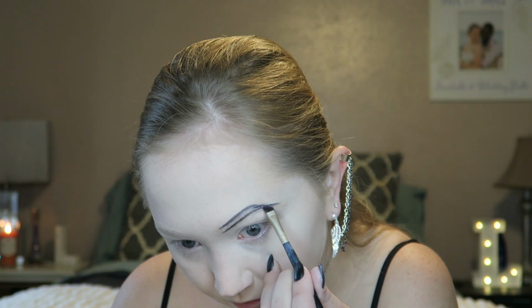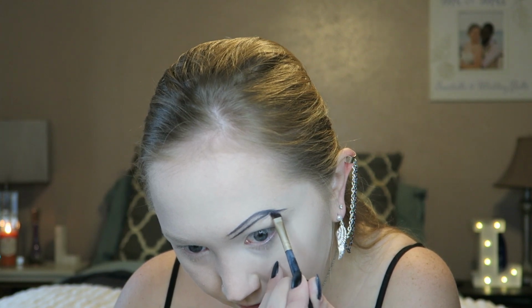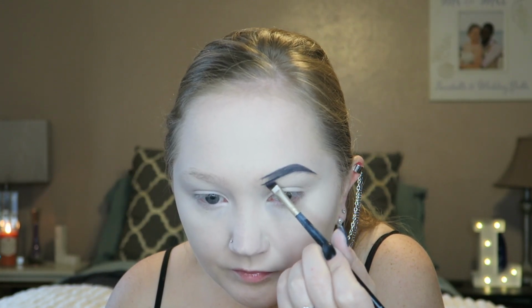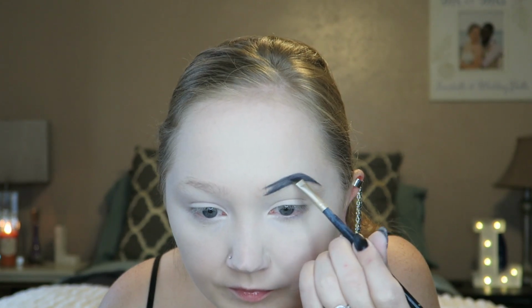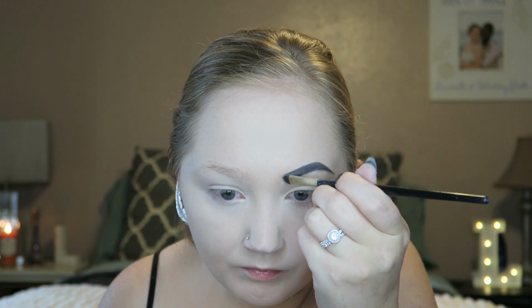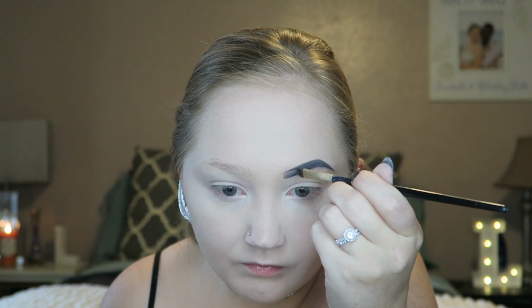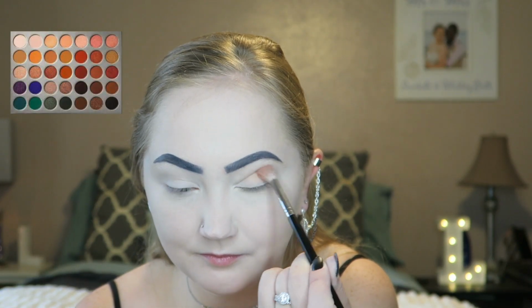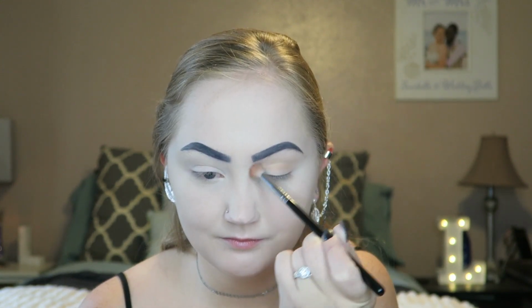And then I'm going in with the NYX Liquid Suede Liquid Lipstick in the black shade. And I'm just taking an angled brush. This is just a regular angled brow brush. And I'm just filling in my brows with this black liquid lipstick. If you do it like this and you use a liquid lipstick and a regular angled brush, you're able to get a pretty precise application. It's similar in texture to a pomade, so I didn't have too many problems with this, and the shade was pretty perfect for what I was going for.